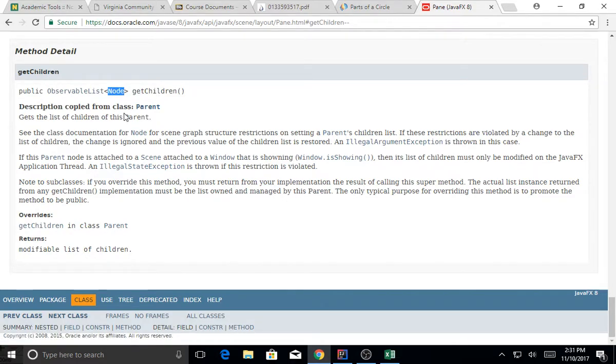Remember when you used ArrayList, you have to define the type, like integer list, string list, whatever the list. Same thing, this is just a list like that. We call it an observable list. The list of all the UI controls. I should not say all the UI controls, to be on the pane, because it should be a node. Not only UI controls, we can draw a shape. Shape is not a UI control. Shape is a shape, which is a node. UI control is a node, right? So that's why we have to make it that way.